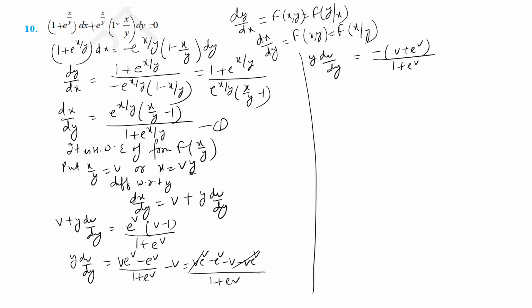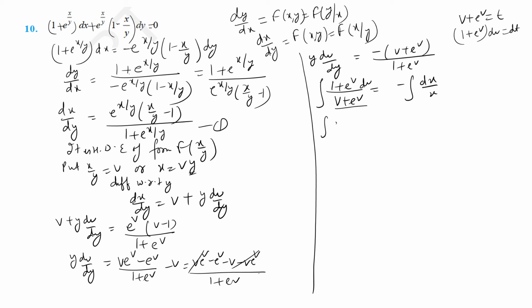Okay, so let us separate the variables, but keeping this negative sign to the side of dx. So the variables are separated. Now comes the technique of how to integrate this. If you clearly see, you will find that if I put v plus e^v as t, the derivative of v is 1 and e^v is e^v, so dv is equal to dt.